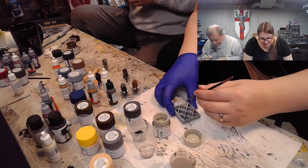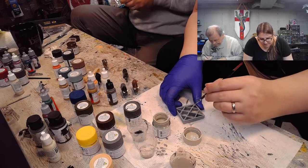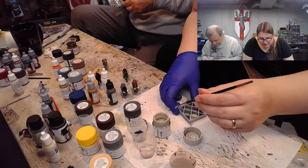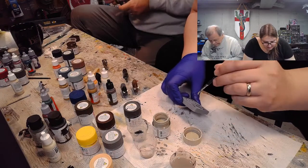So I'm actually, for the sake of my sanity here, I'm just gonna plop paint in the backs of each of these cubbies before doing the wall. Because I don't want to have to reach back past a bunch of painted edges to get the back.